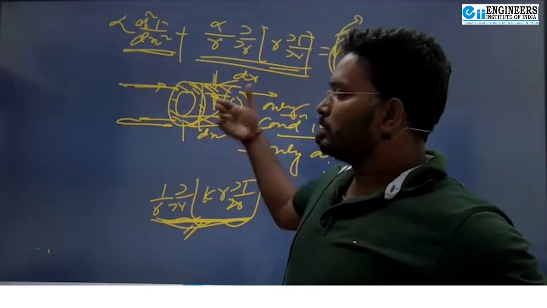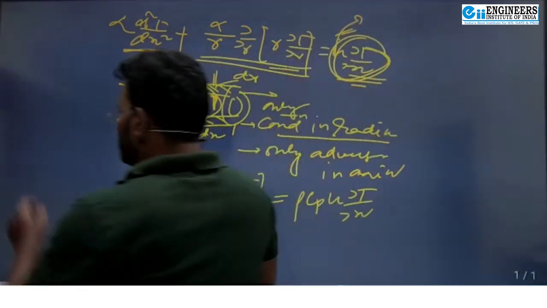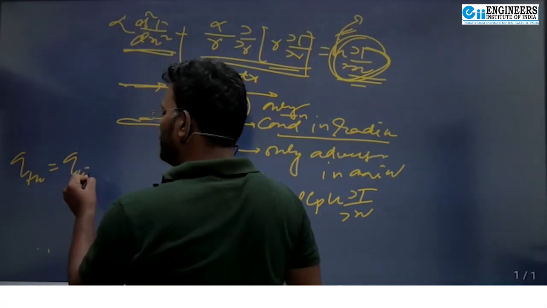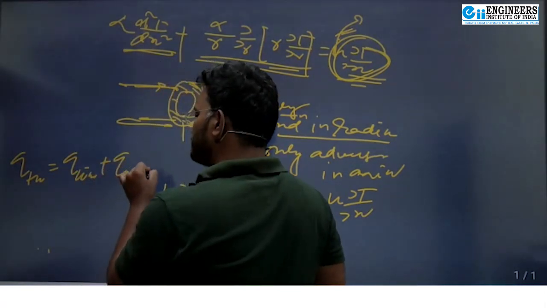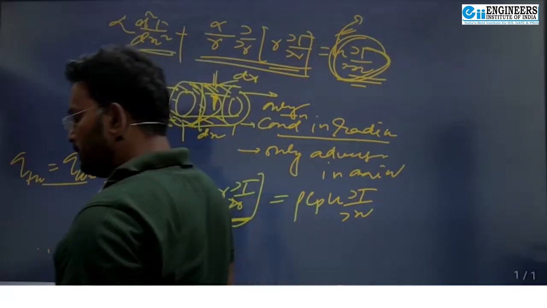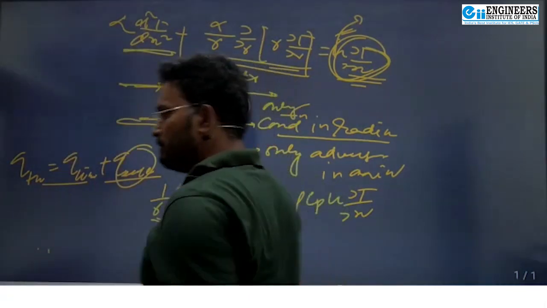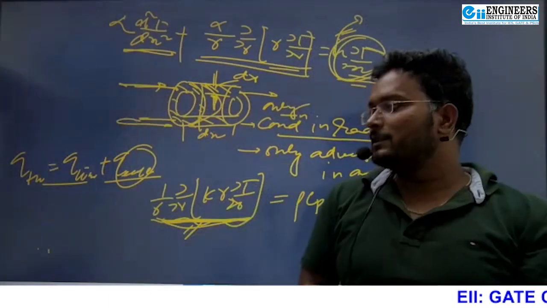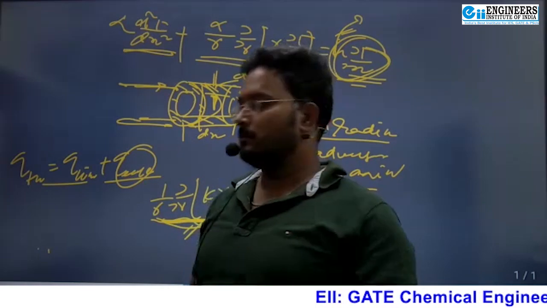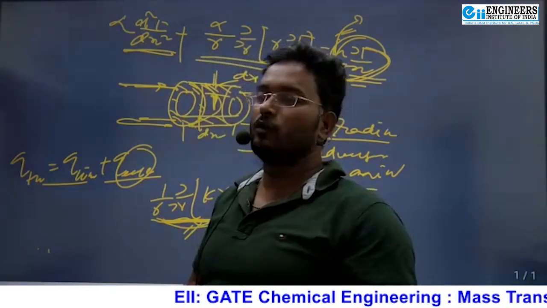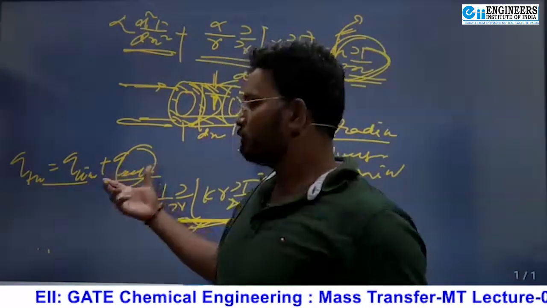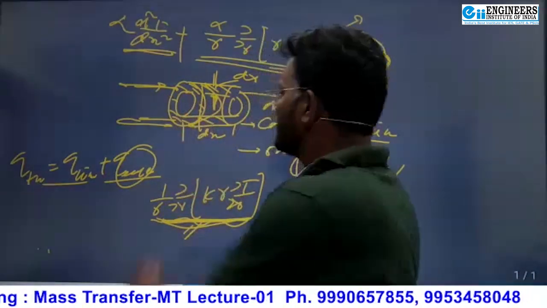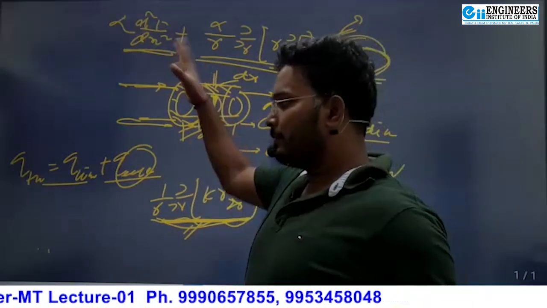If the same flow is turbulent, the only thing that will change here is that the Q total I should write here should be Q by laminar plus Q by eddies. Eddies' role will also be there, right? So again, as a whole, there are a total of 3 modes of heat transfer. Now, 3 mechanisms, not modes you can say; modes will be 3 only, conduction, convection, radiation, but the mechanisms of heat transfer in this case: one is conduction. In this particular example, no radiation is there, so I'm not bothering about it.